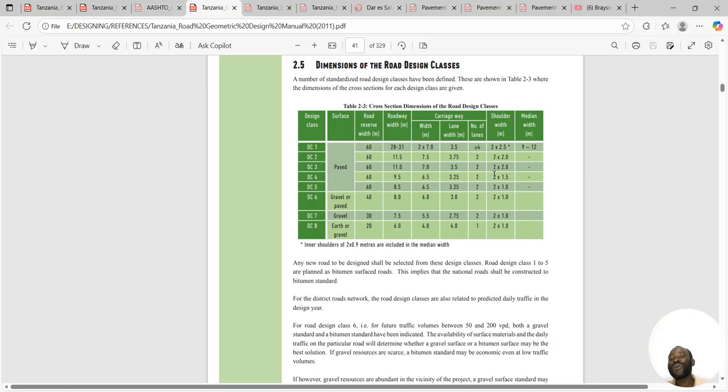But we cannot design the road without having a drainage system. Therefore, we'll assume the drainage system to have 1.2 meters at the top. When you put 1.2 meters on both sides, it will be 2.4. When you add this 2.4 to the roadway, which comprises the carriageway and shoulder, we get 10.9, right?